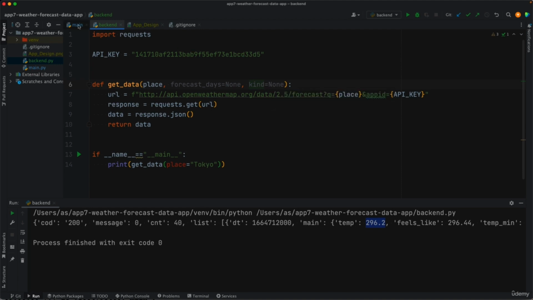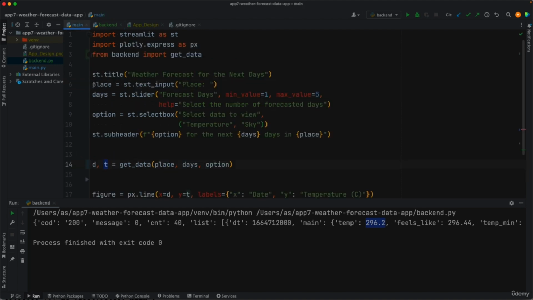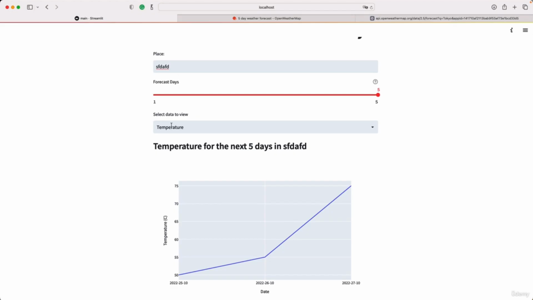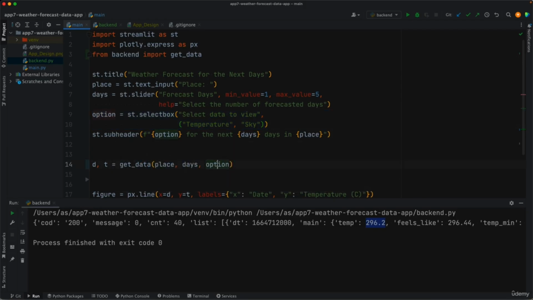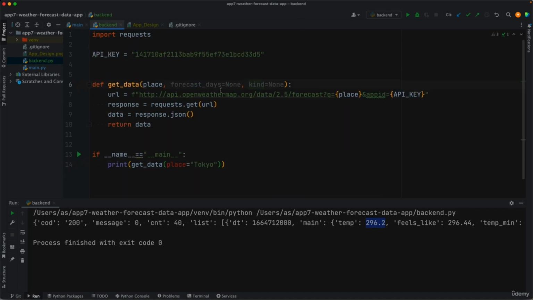Because as you remember, later on the user will enter the option in the select box. They'll select either temperature or sky, and that option is going to be placed in here and then in here. So that will be either the temperature string or the sky string.